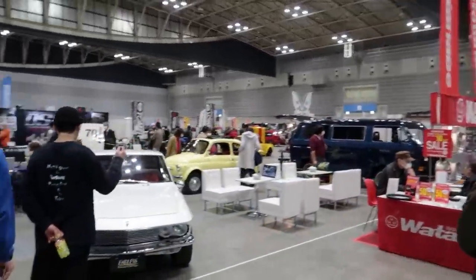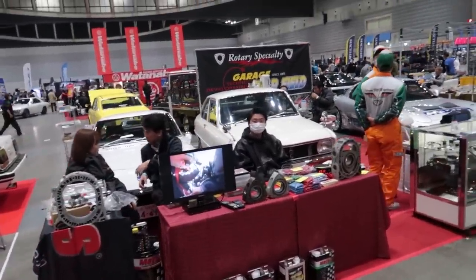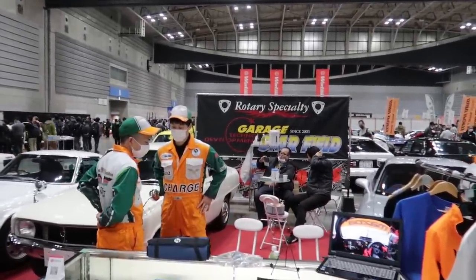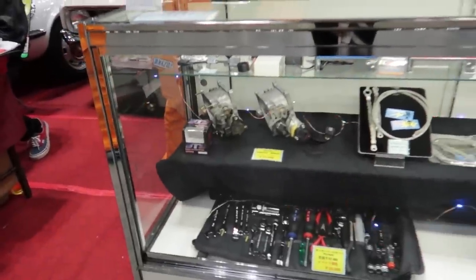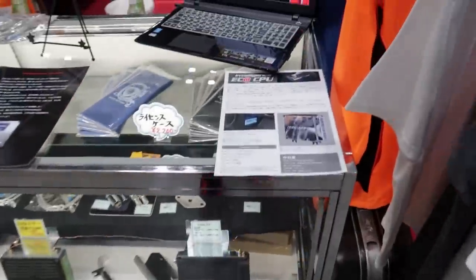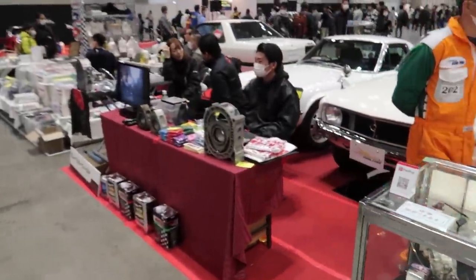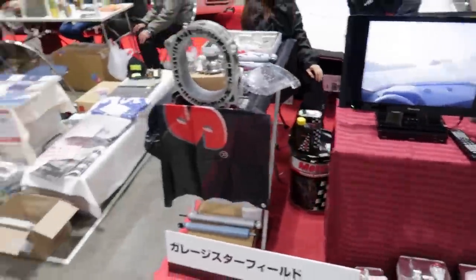We haven't even gone through like a quarter of this place. There's OOS Geiken over there. So cool. A whole bunch of rotary stuff here — and as you can see there's a Cosmo Sports behind them. A bunch of housings, rotors, and stuff. And then over here seems like Rotary Specialty Garage — Starfield. They've got some cool videos of them racing, some cool parts on display, and it looks like they make some ECU stuff too. Oh man, listen to that thing — sounds so good. We definitely need to get amongst the rotary guys at some point in the future. It has to happen.